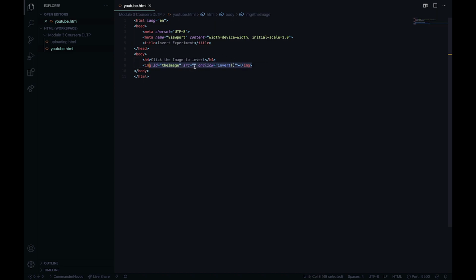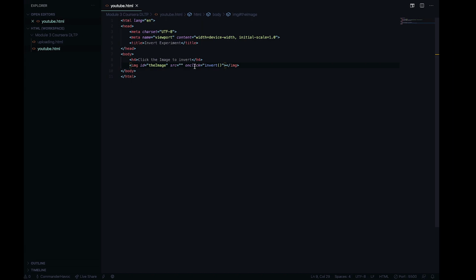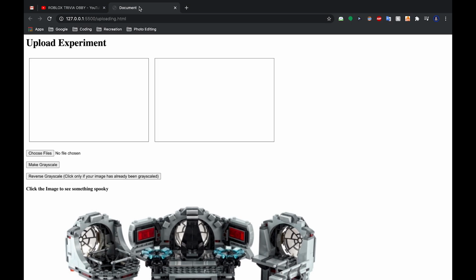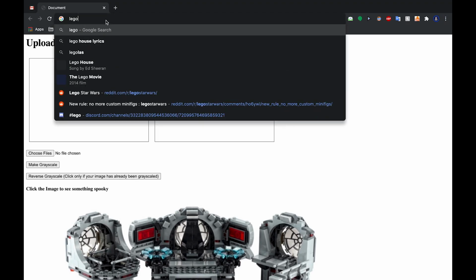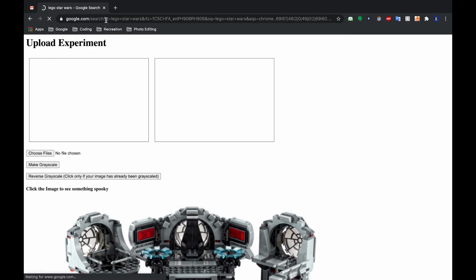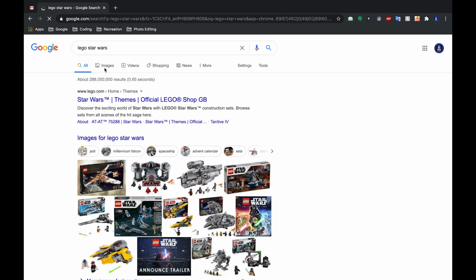All I need right now for the first step is to get an image URL. So I'm going to Google Chrome and search Lego Star Wars.